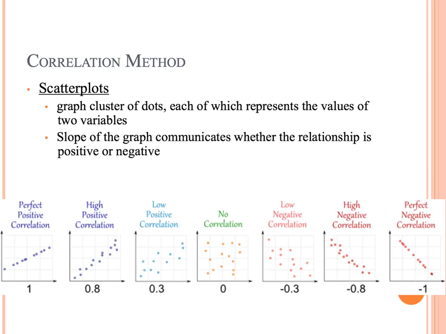Fittingly, as you can see, positive correlations have a progressively upward or positive slope, whereas negative correlations have a more downward or negative slope. High to perfect correlations mean one variable will typically, if not always, precede or follow the other variable. Low to no correlations illustrate that the two variables are not closely related to each other.